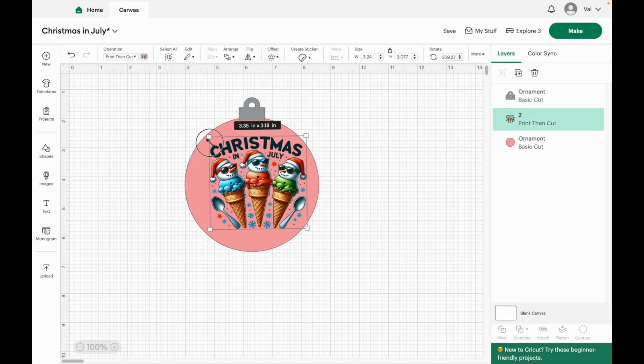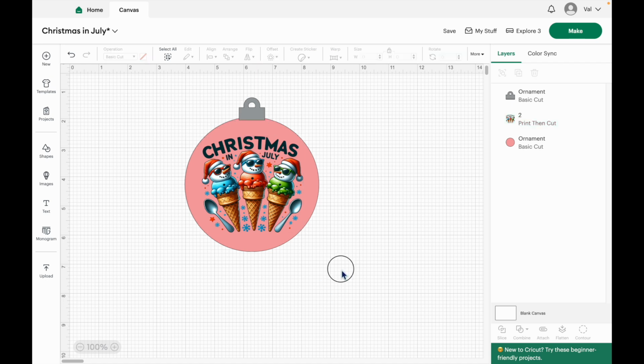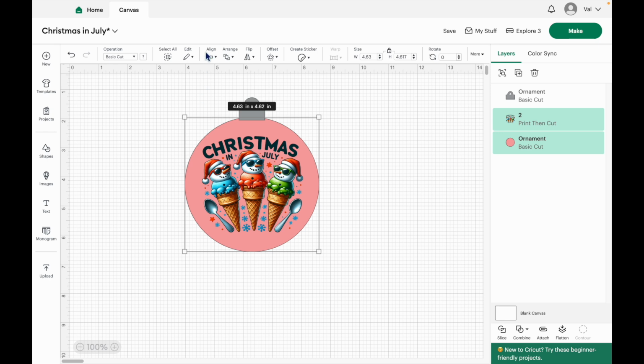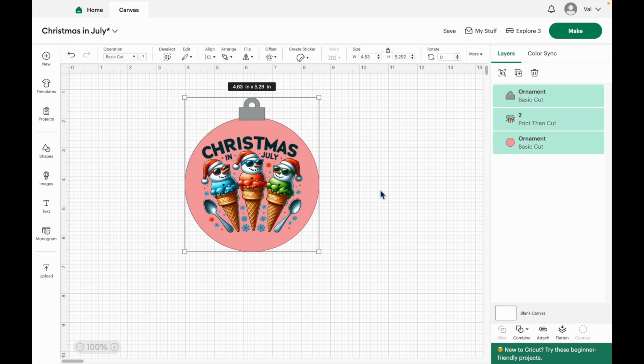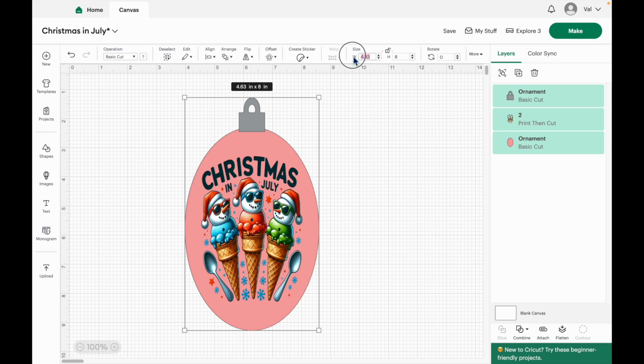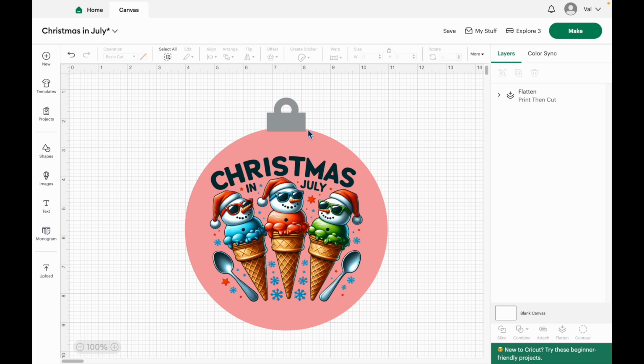I want to resize the image a little, just to make a little bit of changes. There we are. Now I'm going to drag my mouse over the image and the circle, come up to align and click center. Now I want to drag over everything because I want to resize the entire image. I'm going to unlock and make the height 8 inches and the width 7 inches. And since everything is still highlighted, I'm going to flatten. And now that we have the ornament and the design all together as one, when my Cricut cuts it out, it will only cut around the perimeter of the ornament.